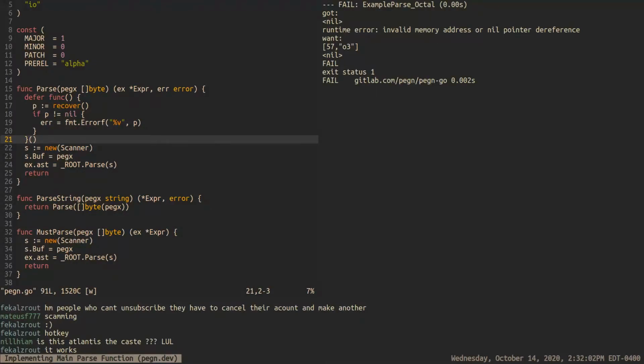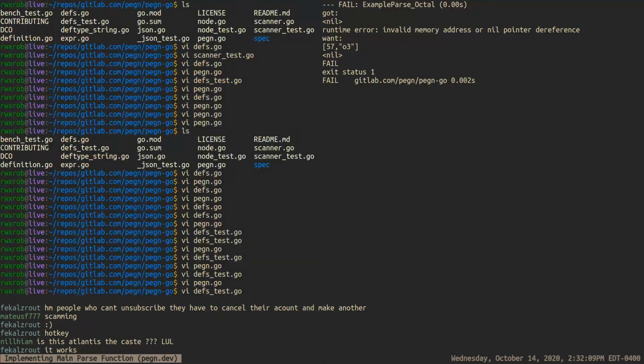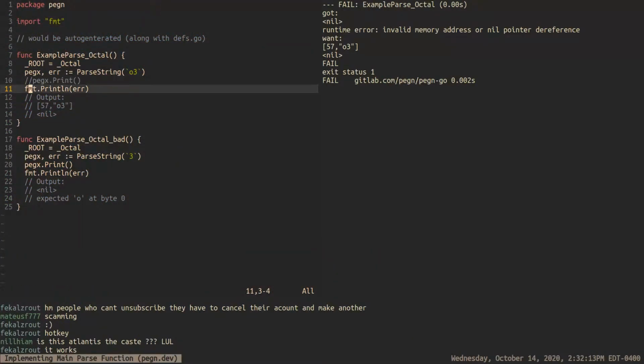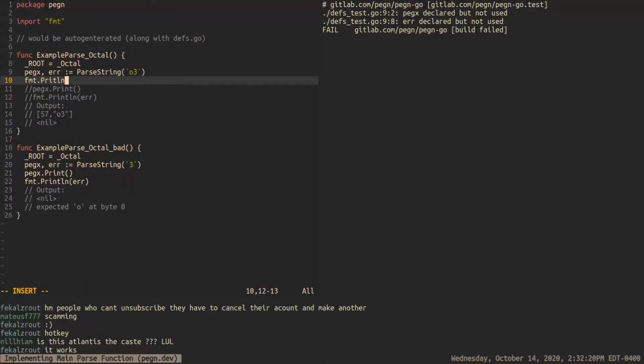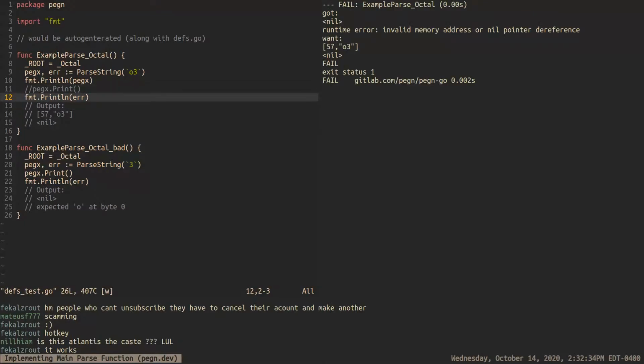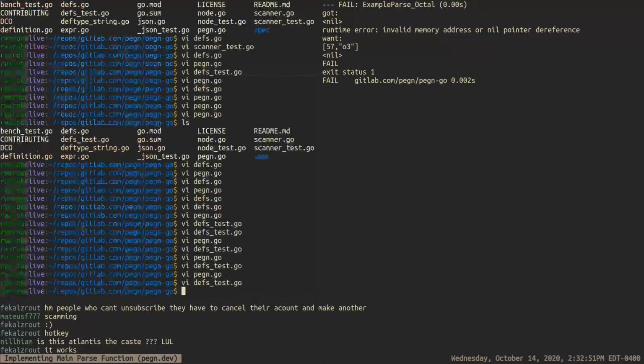So I honestly don't know what's happening here. Invalid memory address or nil pointer reference. It's in my good test. Someplace in here is not happy. Let's see if we can get that just to panic by itself. No, pegx declared. How about this? fmt. I mean, I hope it's just a tiny thing. Okay, pegx. Why are you giving me an error? Okay, because it got an error, actually. So this means the parse string had an error. No, it should have parsed that no problem. So what's up?